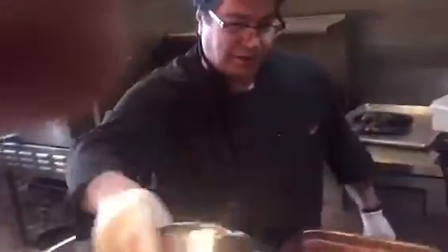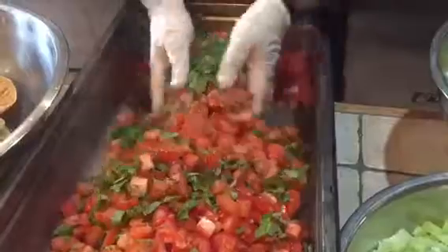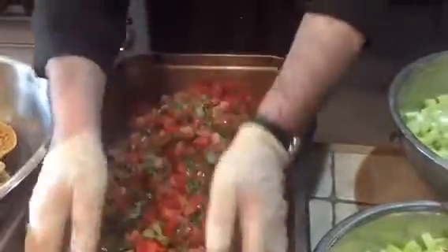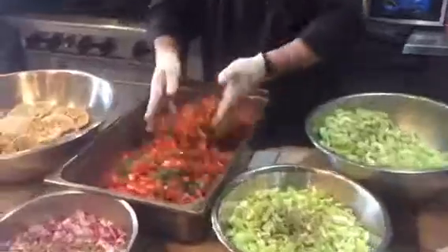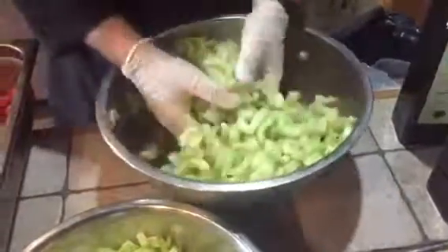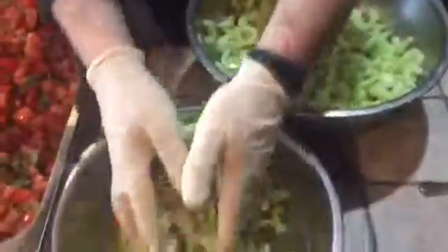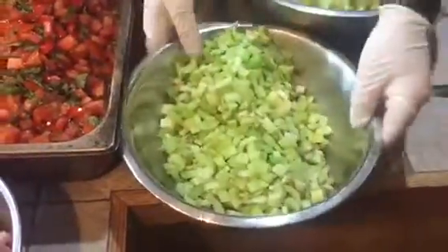We're going to put a good amount of basil, just like that. Now with my cloves, I'm mixing everything already. The tomato you can leave with the seeds — just chop it — because this is going to become a big salad that needs to be soaked in the bread. So we're mixing the tomatoes, mixing the cucumbers, so that all the seasoning, the salt and the pepper, gets all around the vegetables. This is the only way you can get the flavors of every ingredient. Same thing with the celery — mixing it up. And now we're going to start to pour it all together.